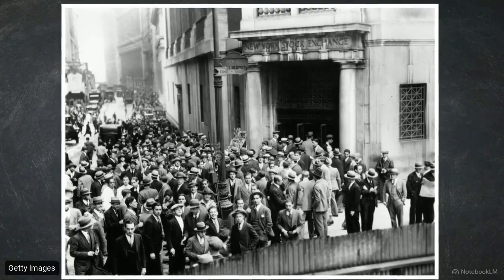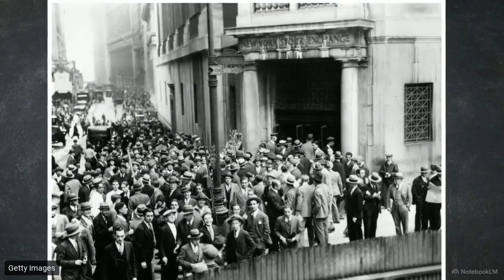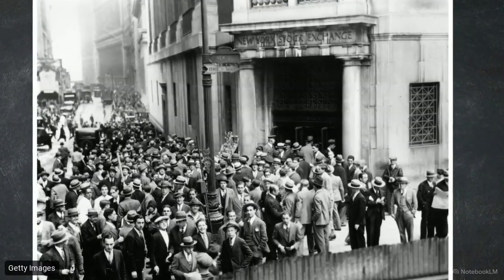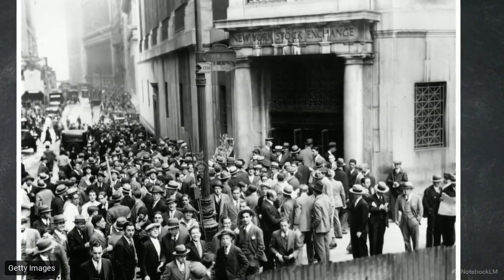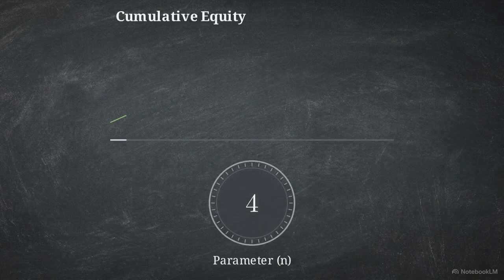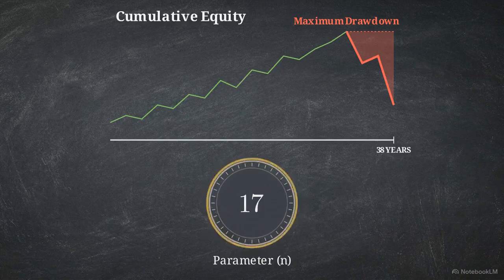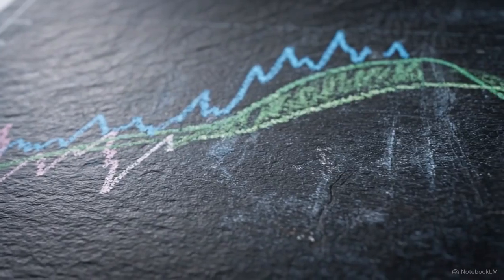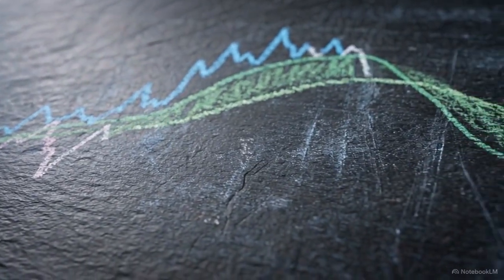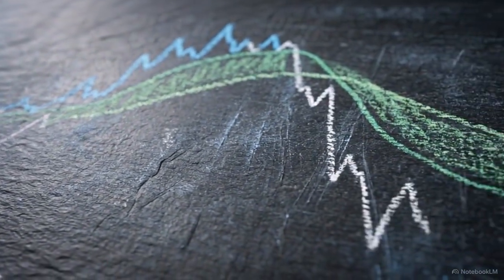Then, at the end of 1937, the market suffered a shock, and the strategy took an unexpected hit to its equity line. During the scheduled Step 5 optimization on the expanded 38-year dataset, the algorithm registers the drawdown. It scans the data, abandons the 4-week variable, and locks on to 17 weeks. This shift indicates the model has detected a structural change in market momentum, adapting its speed to the new environment.